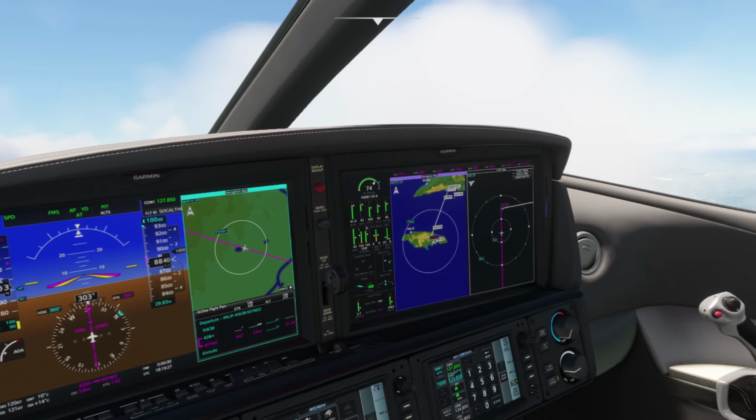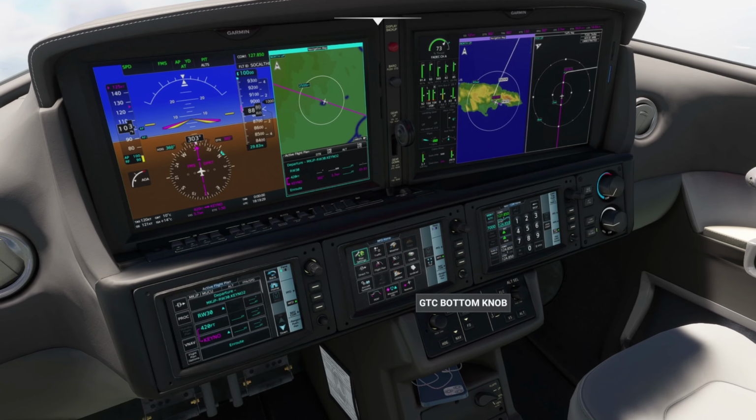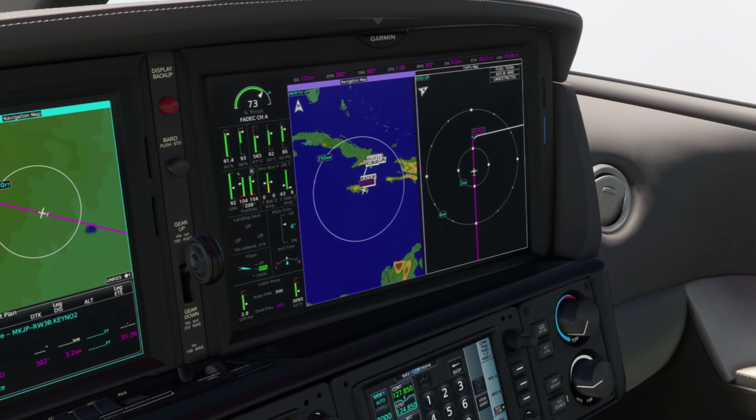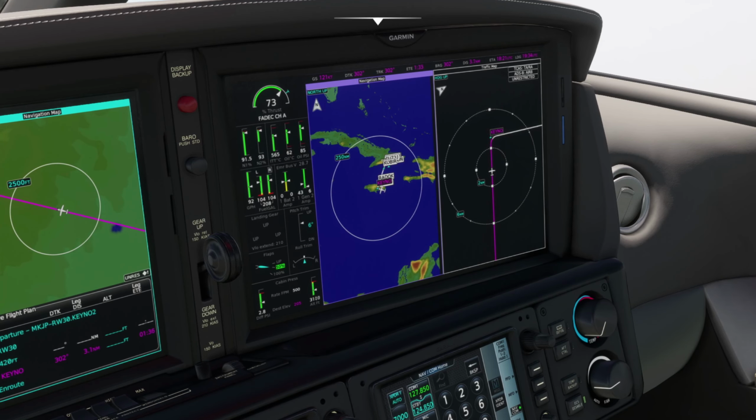So to give you guys an idea, zoom out more. The best way to describe where it's at is a little over, just below the north sign on the map there on the right hand side. That's where Havana is. And then that's just below the Keys and Key West there. And I believe, let me look at my flight plans.